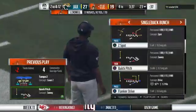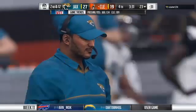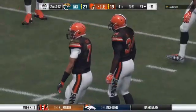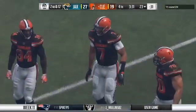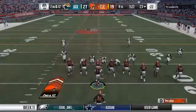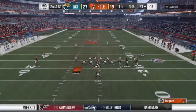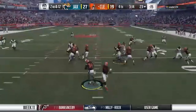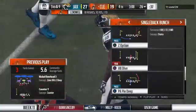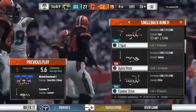And he will lose yardage here back at the 23-yard line. This will be a 2-yard loss on the play, and that'll make it second and 12. They'll run it again with Crowell. And he'll get this one up to the 26. It's a gain of maybe three, but it's going to leave them with still about eight or nine to go on third down. Not the start to the drive they were looking for.